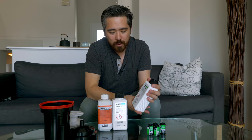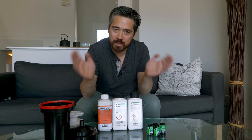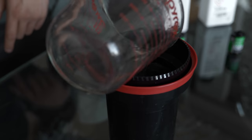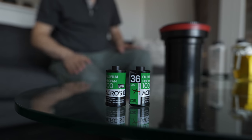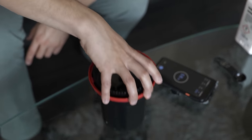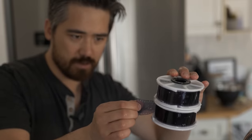I'm going to go with Ilford rapid fixer, no hardener — I don't need hard negatives. We're going to develop them, scan them, and be good. We weren't really able to find a lot of Acros 2 development times, but word on the street is it's very similar to Acros 100, so I'm going to go with that. I'll try to get my solutions to 20 degrees Celsius as close as possible. With longer dilutions and longer development times, we get a little bit of leeway and forgiveness if we're slightly off.